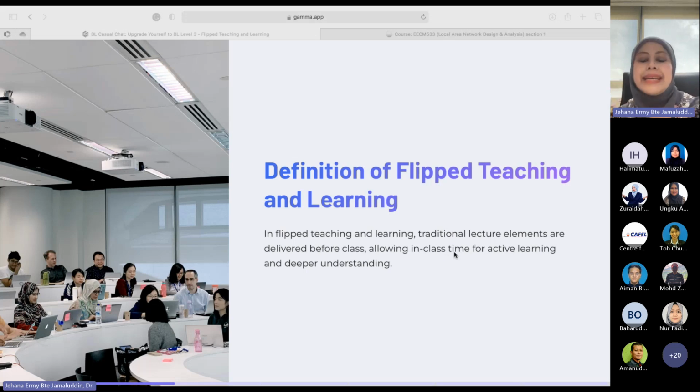allowing the class time. This is very critical, because once you opt for flipped teaching and learning, the students are going to have the impression that the lecturers are lazy. So why do you think the students are going to make such a remark? Because you're not doing it properly. When we prep the students with some materials as well as some instructions for them to do, then they're going to appreciate it more, because that is the mistake of some lecturers: walking into the class unprepared and also forgetting to inform the students of the pedagogy change, which is slightly different from the traditional lecture. So this is something that you need to take into consideration.